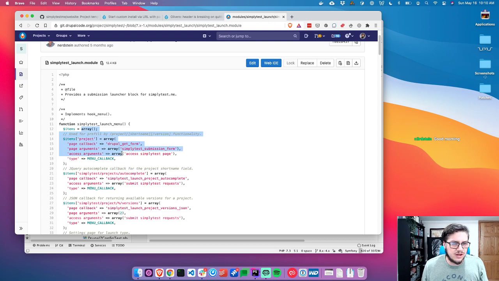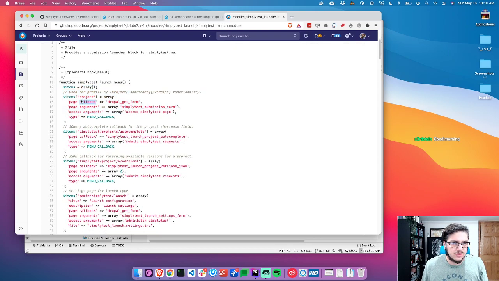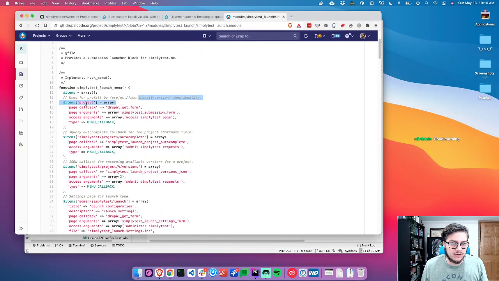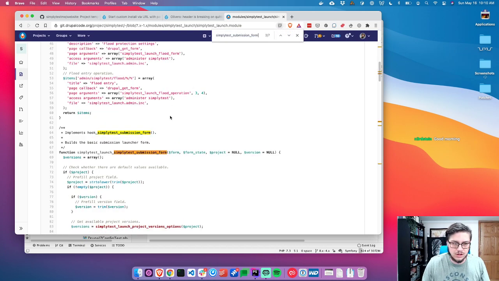So you can see here, there's a project route, used for pre-fill by project short name version functionality. I was assuming there'd be more specific subroutes, but it looks like it's right here. Page arguments is a SimplyTest submission form, so I'm going to copy that and let's search for it.